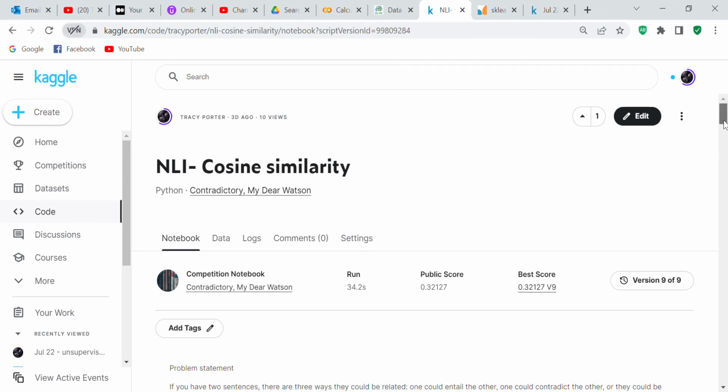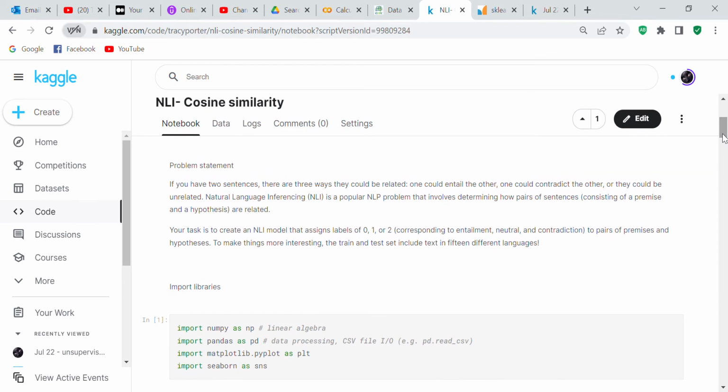So the first thing we'll do is talk about the problem statement for this competition question. It said if you have two sentences, there are three ways they could be related. One could entail the other, one could contradict the other, or they could be unrelated. Natural language inferencing, NLI, is a popular NLP problem that involves determining how pairs of sentences consisting of a premise and a hypothesis are related.